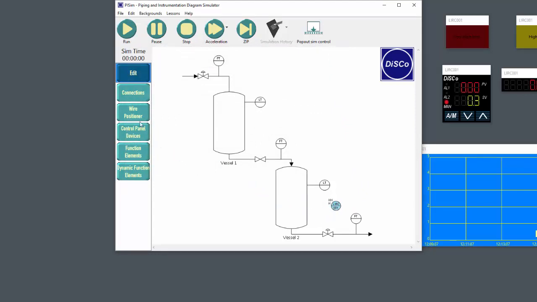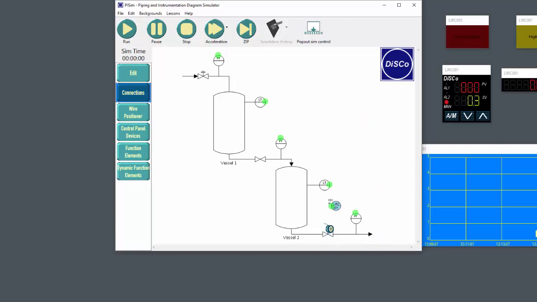The way we do the connections is that we move up onto the tool buttons on the left hand side and click the connections button. At that point, when we move the cursor across, you can see we've now got a wiring tool. The other thing you can see is that a whole bunch of green circles, hotspots, have appeared on the diagram. Now these green hotspots all represent output ports. So these are simulation output ports, and this one here is the output port of the device that we've added. Connections in PISim are always made from an output port to a corresponding input port.